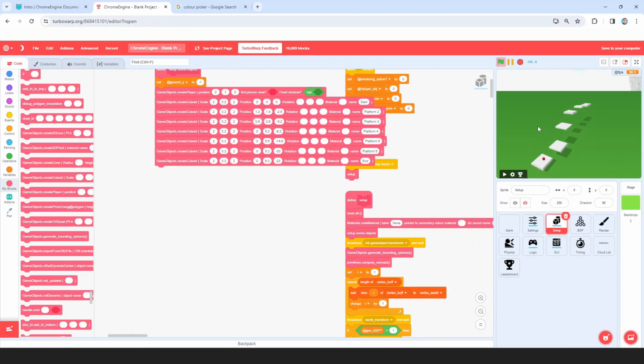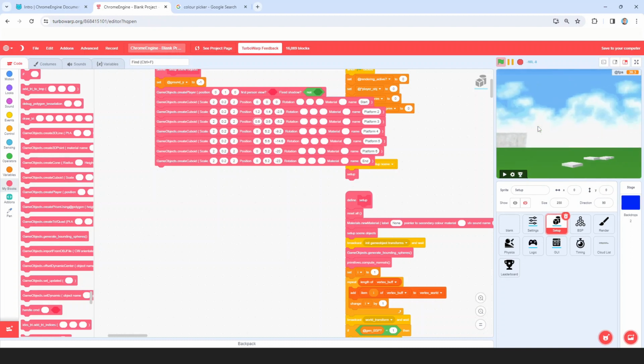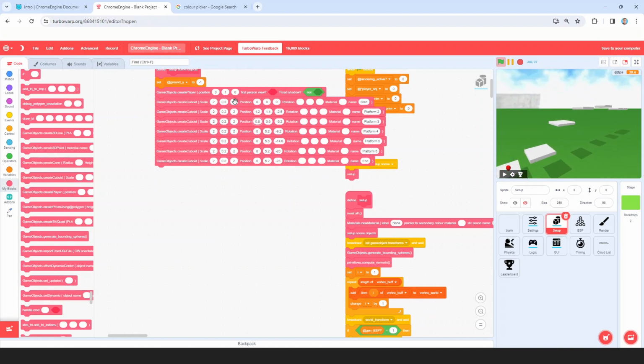Nice. Now let's scale them. At the moment they're all the same square scale, but that's really boring. So we'll make the next one just a bit smaller, I guess. Make this one also a bit smaller, but maybe even smaller so that we have a little bit of challenge to jump on it.